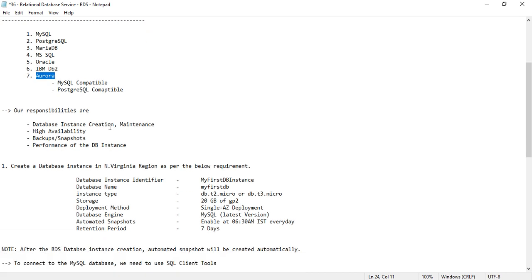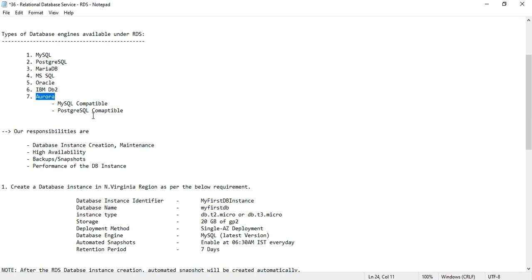And as an AWS administrator, what are our responsibilities? For SQL queries and executing scripts, there will be a database administrator. Those tasks will be taken care of by the SQL admins, means database admins.